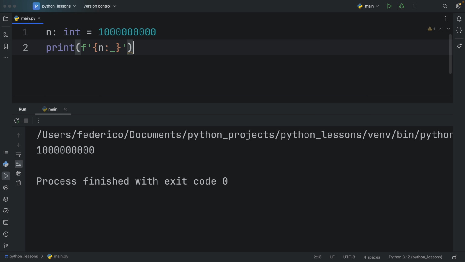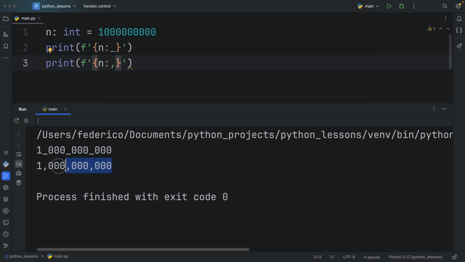It's going to work as a thousands separator, and that can make it much easier to read big numbers. And you also have the option to do this using the comma. So it's going to give us the exact same result, except with commas being used as the thousand separator. And unfortunately, these are the only two separators we can use in Python. If you want to use a different separator, you're going to have to define your own custom functionality.